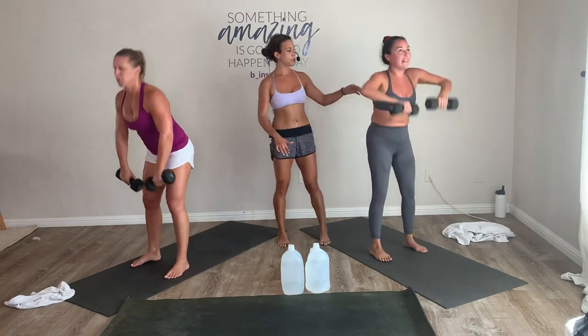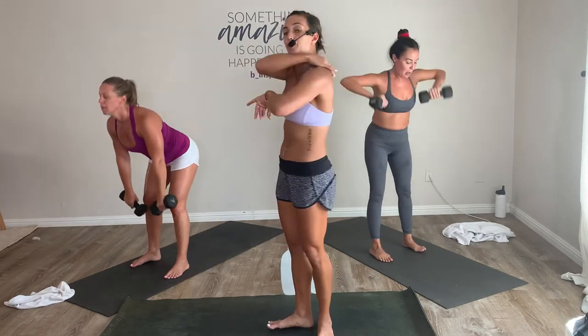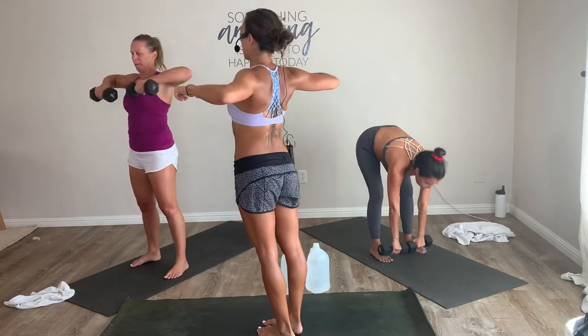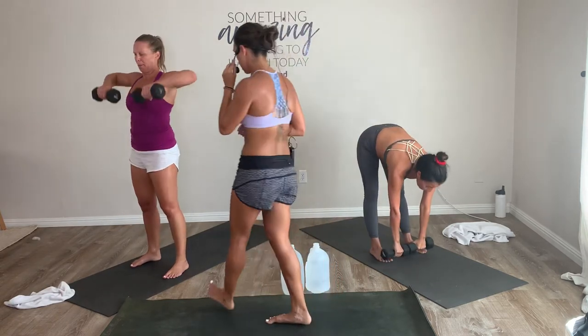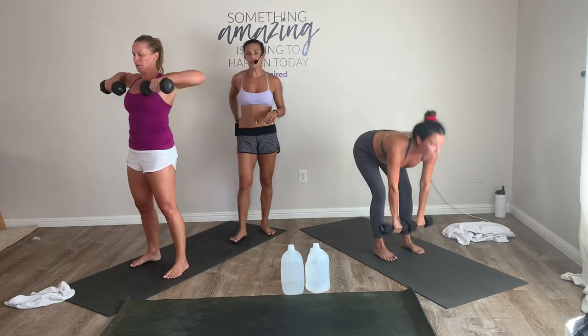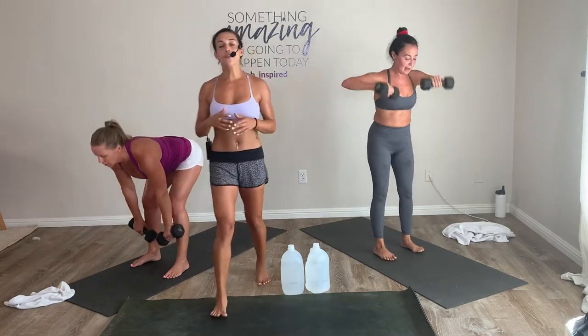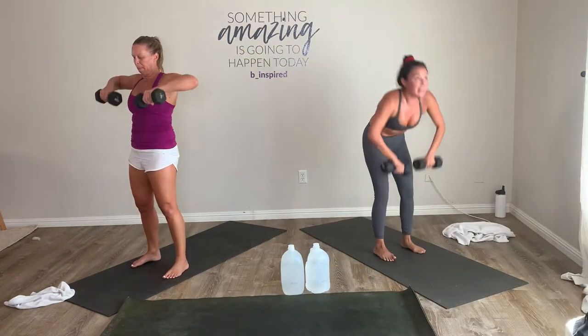Yeah, Matt. And then as she pulls up, aim to bring your elbows just a tiny bit up and slightly back so you can feel your back squeeze together like you were trying to hold a piece of paper between your shoulder blades. Yeah, good. Squeeze your core, squeeze your butt. These are all the muscles that help pull you up like a marionette puppet, right? You're being pulled. Let's go, Steve.